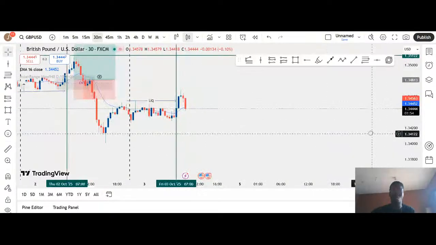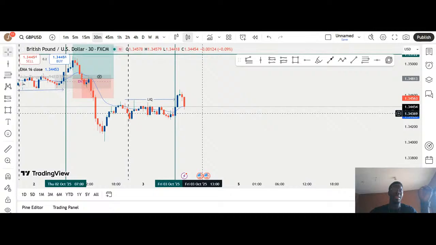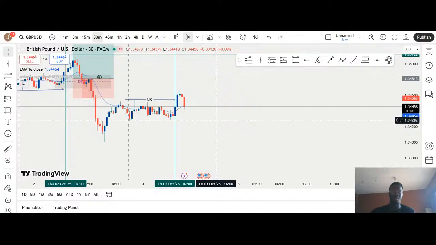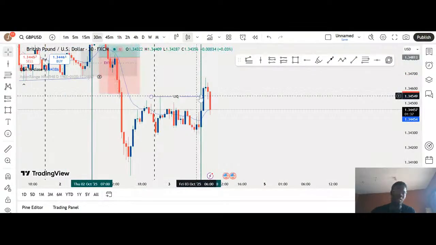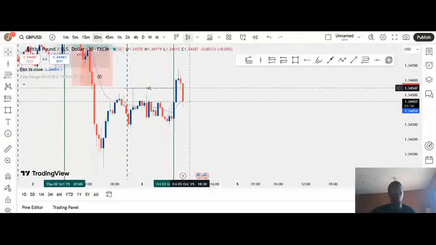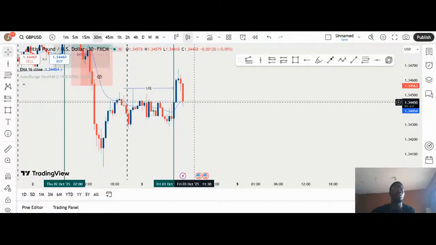And what are we looking for? Just two things: a sweep of liquidity above Asian range and a close of a reversal candle, a bearish candle for a downtrend and a bullish candle for an uptrend, below the moving average. So what are we seeing here currently? We have seen that the market has swept liquidity above Asian range, right? So the next thing that we are waiting for is for this candle to close below this moving average. As soon as it closes below the moving average, that's our signal to enter the market.